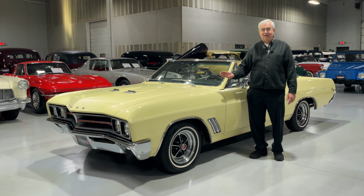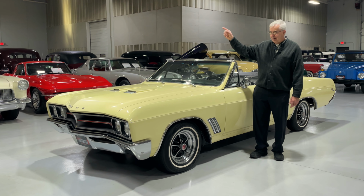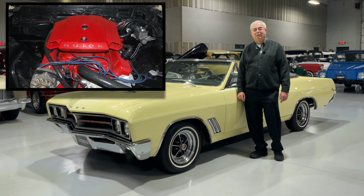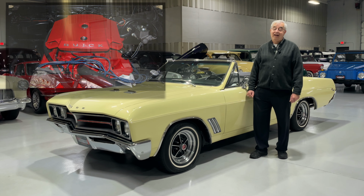Take a look at that engine compartment. Now, up in the corner, you can see it's got the Star Wars air cleaner, which is absolutely one of the big things for this particular car in its year. Everybody asks, does it have the Star Wars air cleaner? Well, yes, this one does. Take a look at that picture. It's really a well-detailed engine compartment.